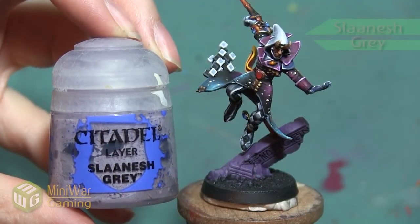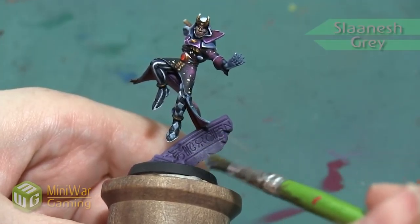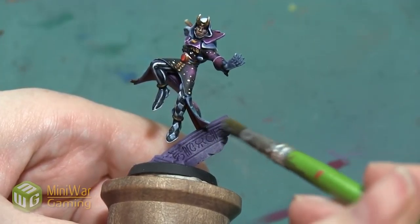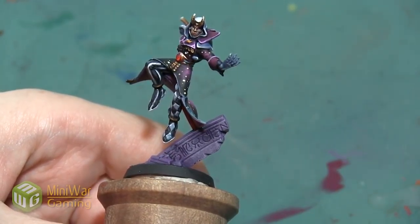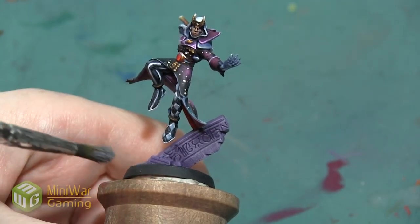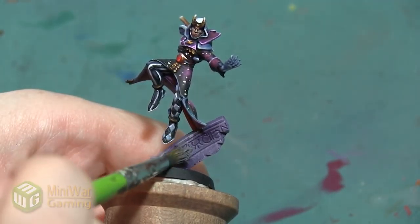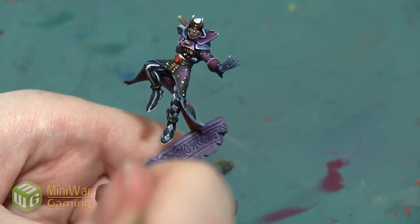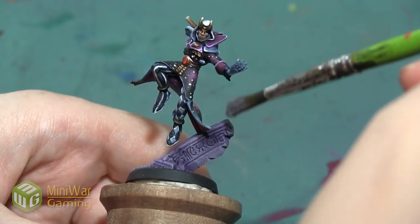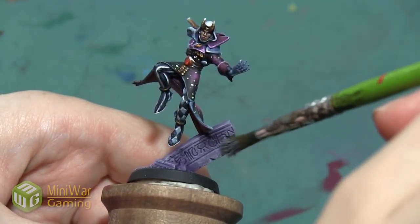Our next color is going to be Slaanesh Gray. This is another gray that's going to help us build up more of a stone look, but it's got that purple undertone that we're trying to keep on the rock. And this is another layer that we're dry brushing on top. We want to make sure that we start to build up some areas that are a little bit lighter than others, and some areas that have a little bit more shadow, while still catching all of the edges, because one area that we do want to make sure that we have nice and bright is going to be all of the edges.